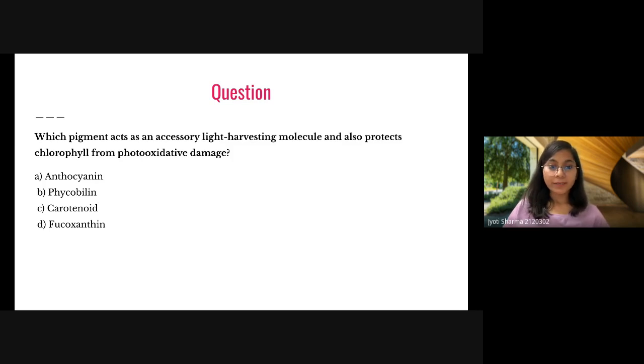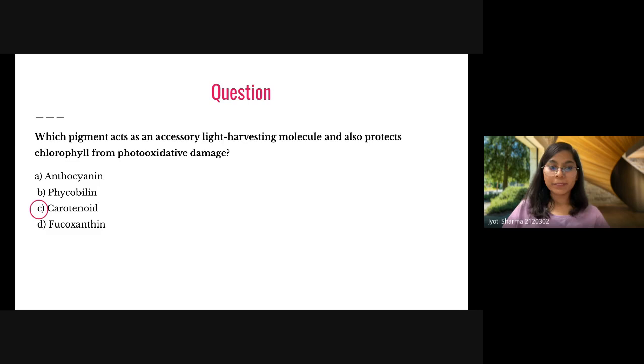So we have learned that we have chlorophyll A, chlorophyll B, chlorophyll C, and that chlorophyll will harvest the sunlight, and then the splitting of water will happen, electron will be released, proton will be released, and that electron and proton will be used further. But along with this chlorophyll, we have another pigment, and that pigment will not only enhance the utilization of light, but this pigment will also protect chlorophyll from oxidative damage. So can you tell the name of that particular pigment that we are talking about?